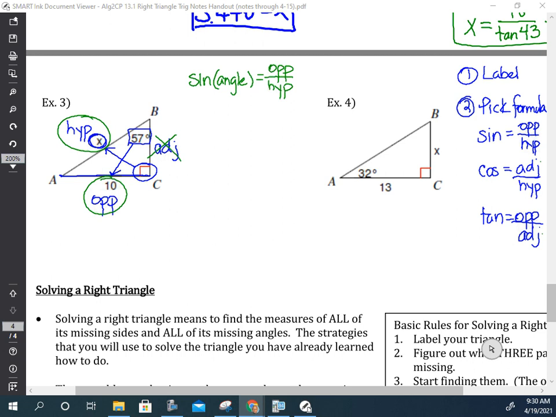If something doesn't click, ask. So what do you want to know about the adjacent side? You can't use the adjacent side because there's absolutely nothing on it. There's no number on that side, and there's no variable on that side. There's literally nothing on that side, so it's not going to help you to try to use it.